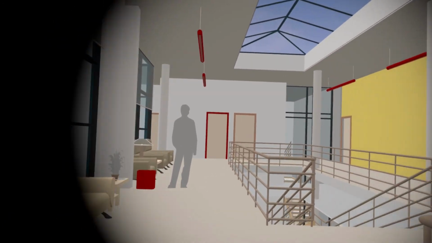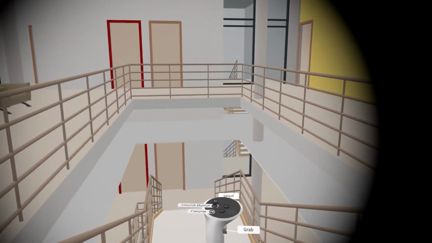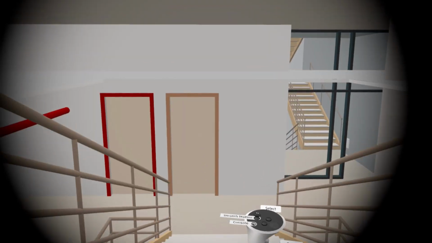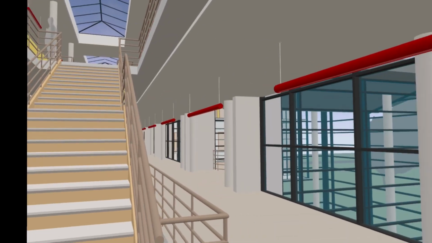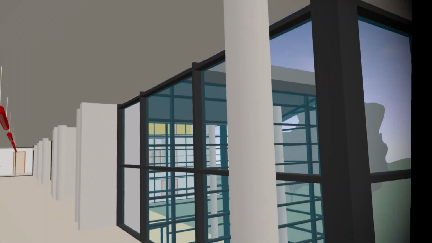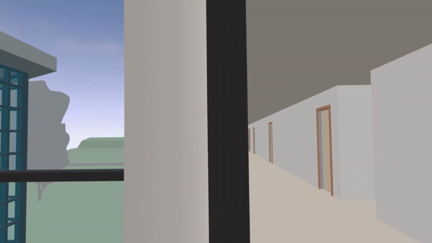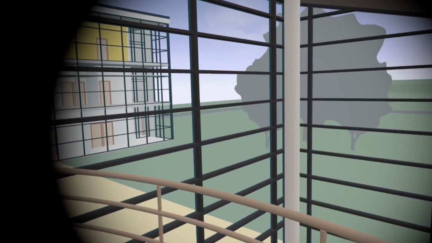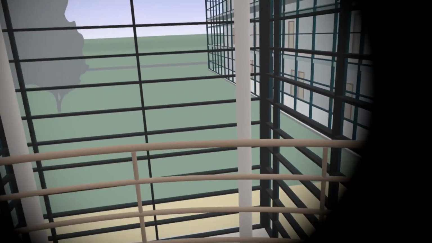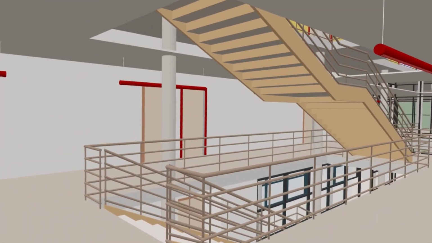Now I have another example for you, and it's pretty cool because it's got multiple stories. You can see I can walk down the stairs here, and I can also enter these doors. One of the things I don't like about this is that the doors don't look like doors and you just kind of walk through them. I guess it's a limitation you have to deal with. But I can walk around the building and see how everything would look from the perspective of someone walking around it.